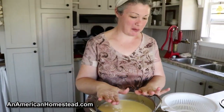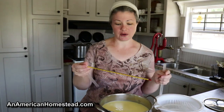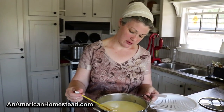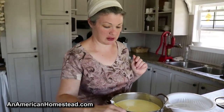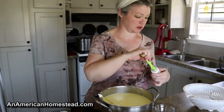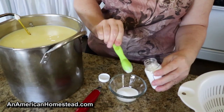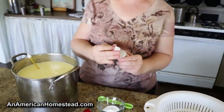Okay, so now I've got two gallons in my pot. I have my little cheese thermometer here. Really any thermometer will do as long as it reads around 100 degrees — 100 to 200 degrees is the temperature range you're going to need. Before I cook it, I am going to put in my citric acid. It just comes in a powder and you should be able to find it in most stores. For two gallons of milk I use three teaspoons, and if you are doing one gallon I recommend one and a half teaspoons.